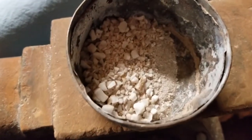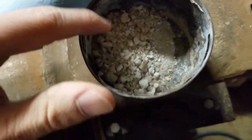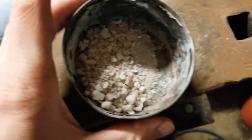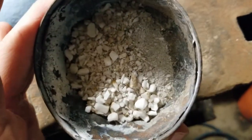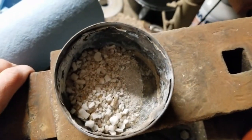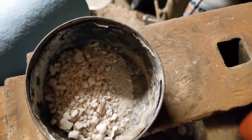Well, this is kind of what I've reduced it to. The powder that's over here is probably going to be our best bet. I'm not sure if this stuff over here is going to reduce at all, but the powder might. What I'm going to do though is I'm going to add in some more sand, because sand is pretty much mostly silicon dioxide, especially out here in this area.